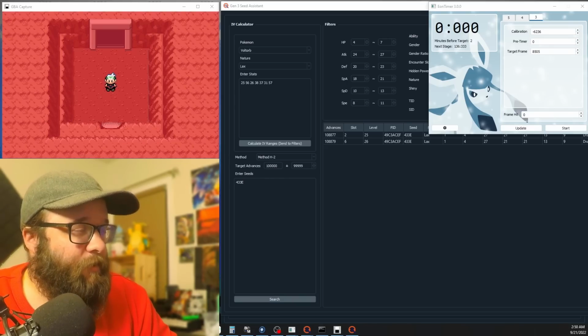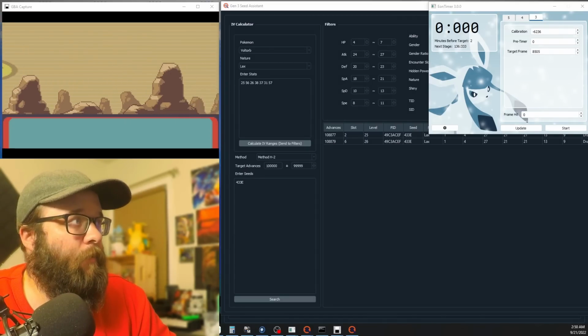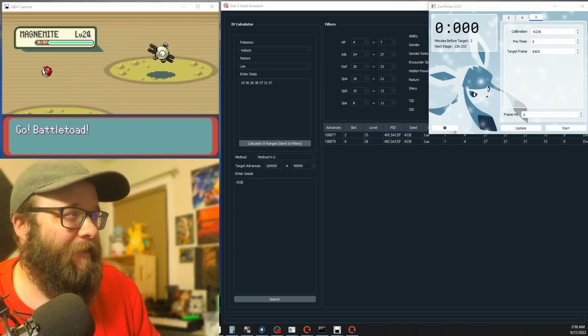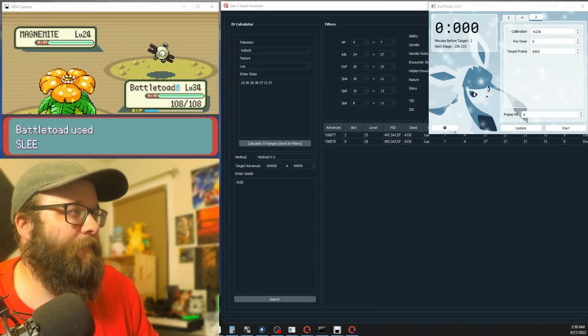Is this our shiny Magnemite? Let us see. Oh, it is! Yo, super clutch. One adjustment, easy money, and look at that. There's our little guy. I'm going to put him to sleep.